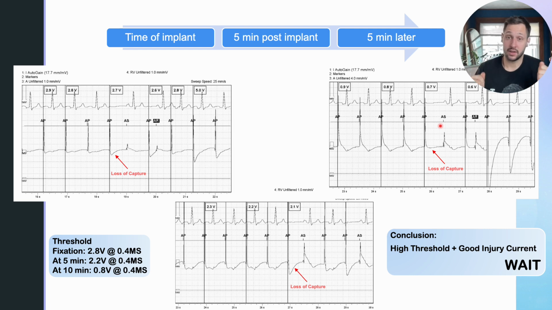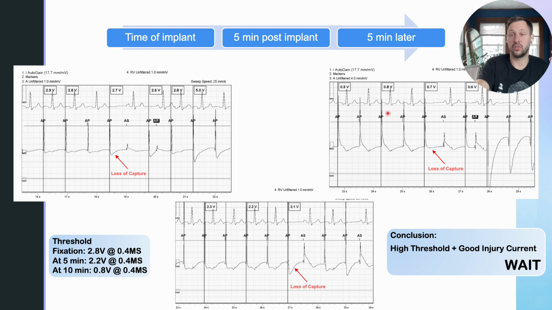Things to keep in mind. Your threshold can be artificially lowered due to the Wenckebach effect. That usually only has about 0.1 to 0.2 volts of difference here, but just to describe the Wenckebach effect, because you'll come across it: artificially lowered thresholds due to consistent capture of the tissue. So if I'm capturing it all the time at 1 volt and I drop it down to 0.7, I lose.